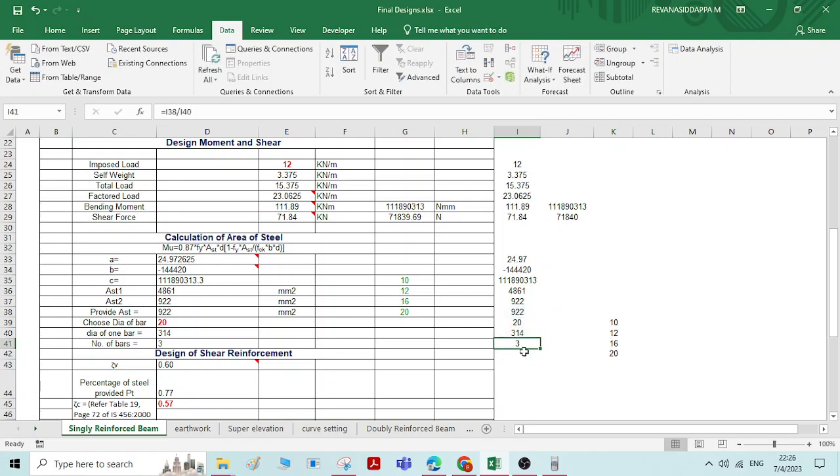Type enter. Now it is giving 3 number of bars. So we have to provide 3 number of 20 mm diameter bars for the beam. So this is how we have to do the calculation of the area of the steel.